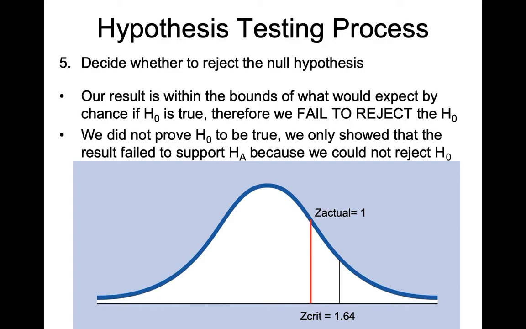Okay, in other words, it didn't land in the critical region. A score of 80 that is associated with a z-score of 1 would actually be considered typical among people that don't have money. And so for that reason, we're going to fail to reject the null hypothesis. Recall that the null hypothesis was that people that have money report the same happiness or even less happiness than people that don't. So we can't reject that idea.